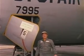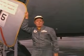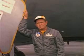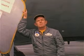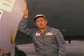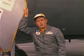Like I was saying a while ago, these tankers are almost indispensable for today's air operation. You take aircraft deployment, for example. You know how we got our fighter aircraft over there in the Korean War? We had to dismantle them, send them over there by ships, and then reassemble them when they got there. It took months. But today, with aerial refueling, we can send fighters any place in the world in a matter of hours. Like we did when we sent that squadron of F-106s over in Korea right after the Pueblo incident.